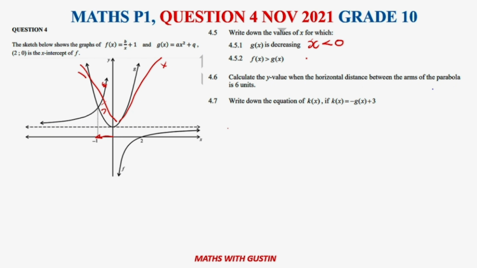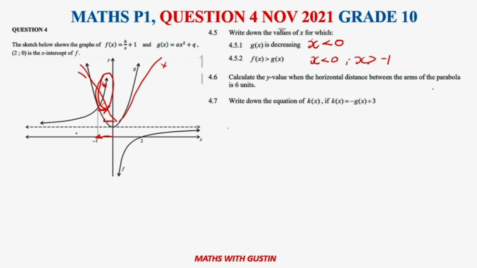Where f of x is on top of g, it's when x is less than 0 but greater than -1. Okay, so in this instance, it's on top of g. F is on top of g. Are we referring to this part here, or this part here? The values of x describing this are where x is greater than -1, so that side, but less than 0, so that side. So just that portion there is where the f graph is on top of the g graph.